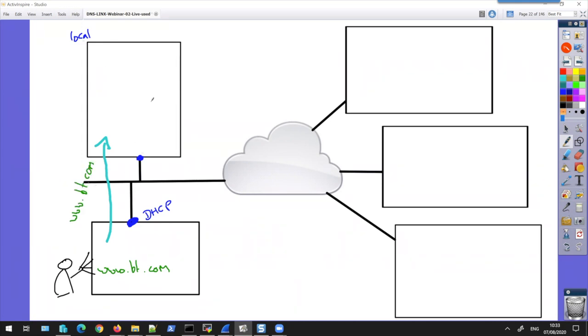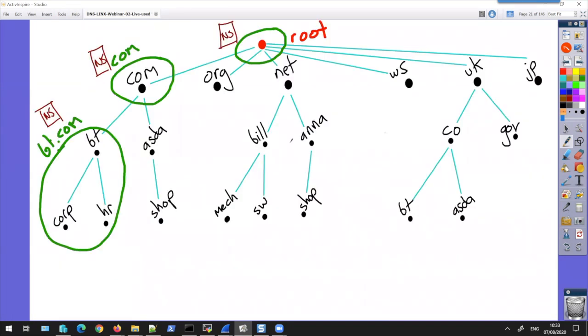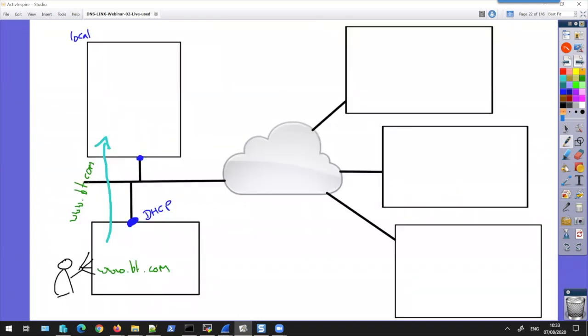Now, if that's my local name server, it won't have a copy of the zone and it won't know. So how is it going to find out? Well, we know it's a tree, and everything is anchored at the root. And we know there's a name server up at the top responsible for the root. So what we do is we go out to the root name server.